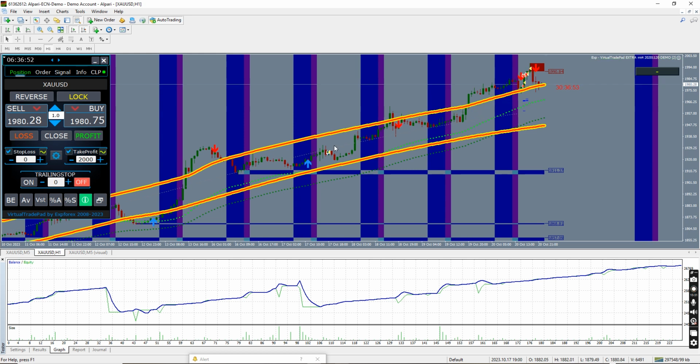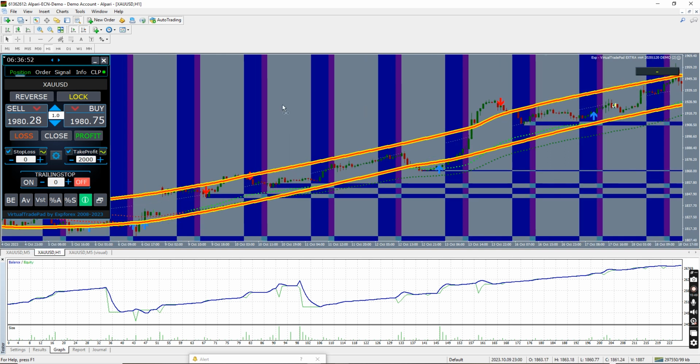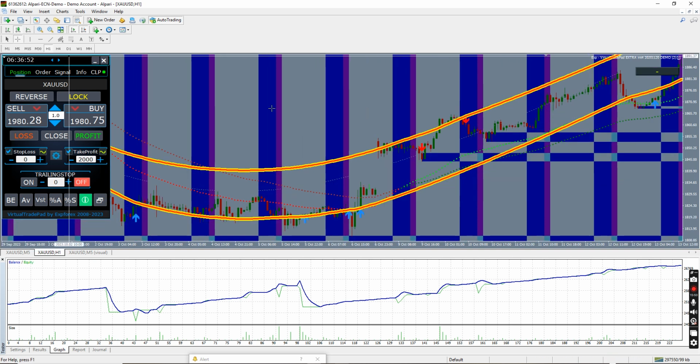You can put the 2000 pips. If you take profit, that's okay. If you do not take profit, you just close your trade the next day. Then there was no signal. Here is a signal. See that it went up. So on Sunday night it might come down here. Here no signal.